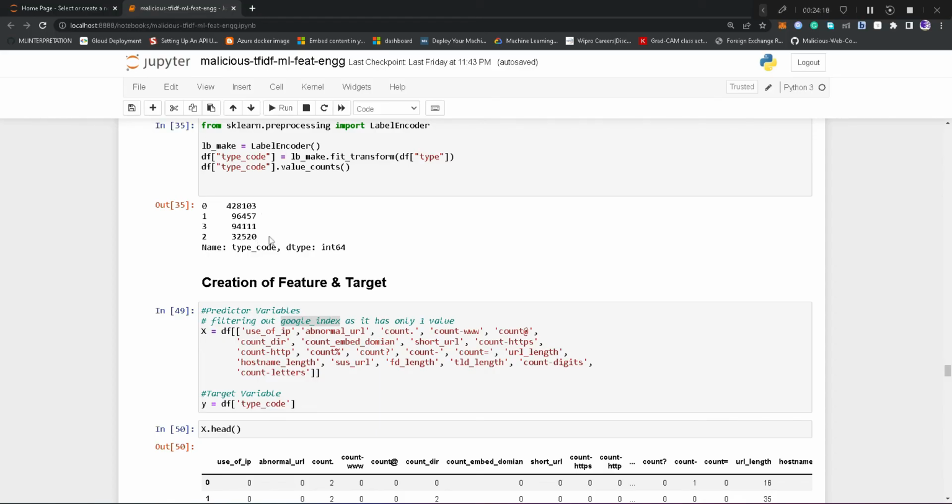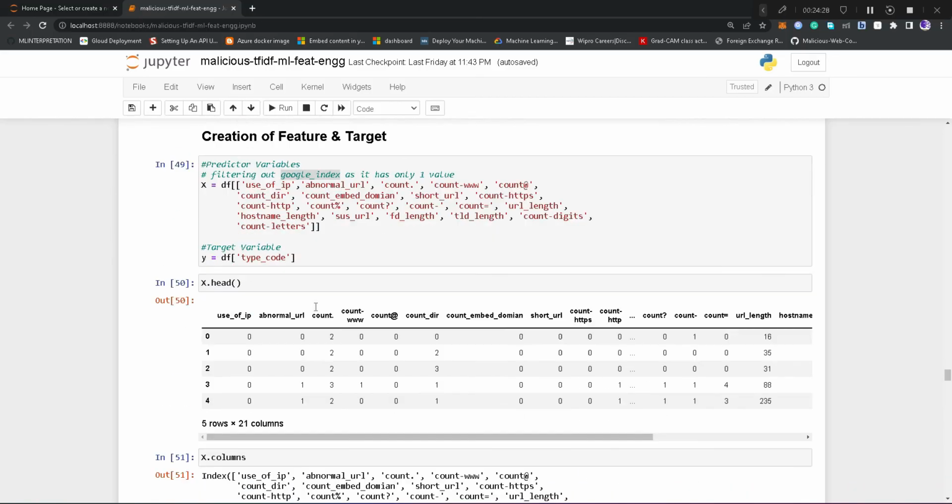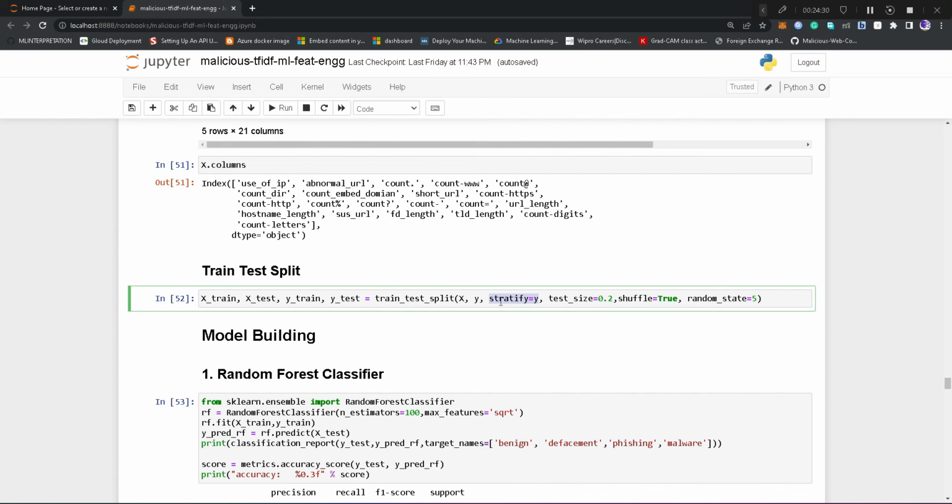So it is very important during the splitting that we have a balanced distribution for all the four categories. That's why we are using stratification. And then we are also shuffling, so that it should not consider any sequential pattern. It should add some randomness within our splitting data.